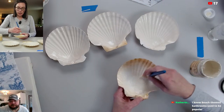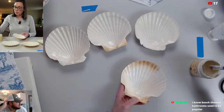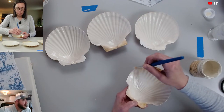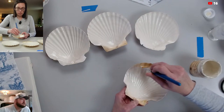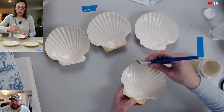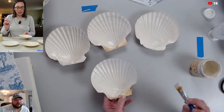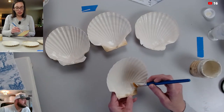It's okay. Kat said the beach themed bathrooms used to be popular. Yeah, we had a beach themed mirror that we had in the store for like 3 years. And finally, I accidentally knocked it off the wall, and the shells broke. That thing was heavy, too. So we had to salvage the mirror, but get rid of the shells. And once the mirror was salvaged, that covered it up. Sold quick. Yeah, that covered up really nice.